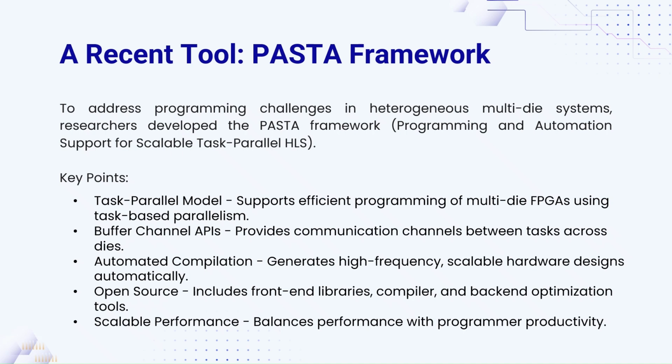It provides buffer channel APIs, which allow tasks on different dies to communicate more effectively. It offers automated compilation so developers can generate high performance hardware designs without manually writing every detail. The framework is open source, including front-end libraries, a compiler, and back-end optimization tools. And most importantly, it enables scalable performance, balancing raw speed with programming productivity.